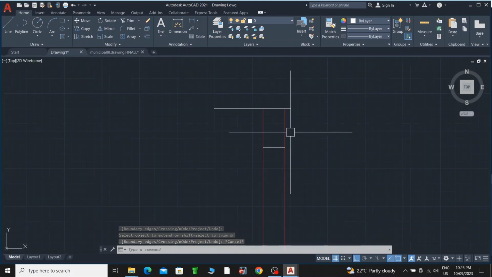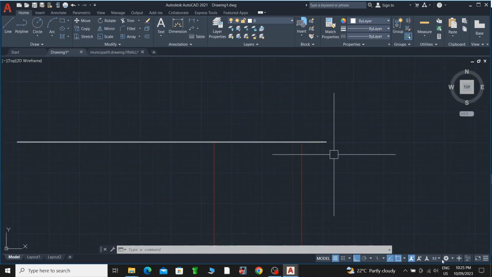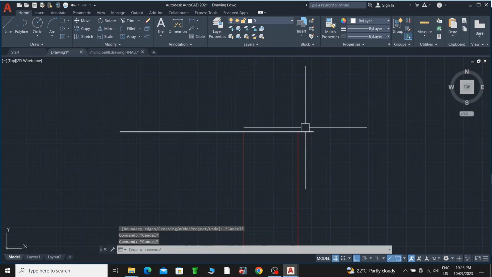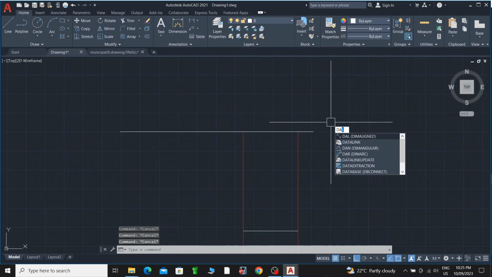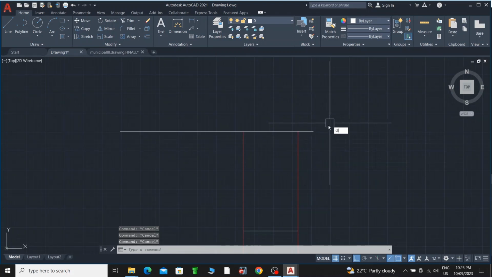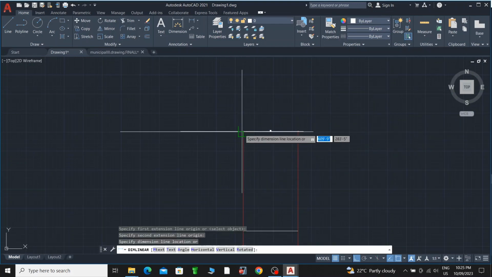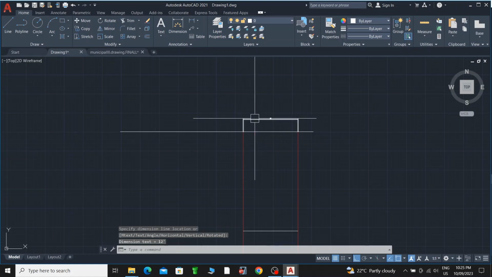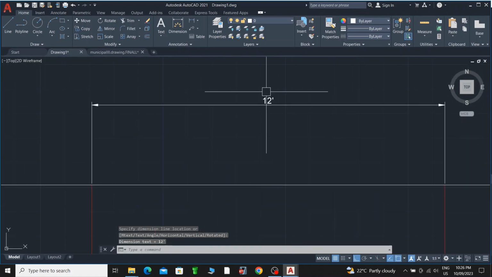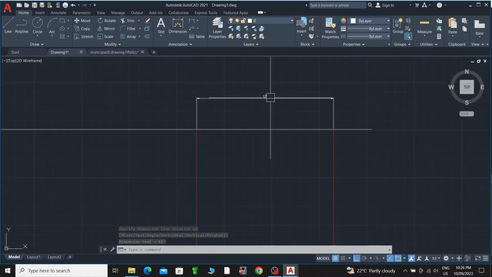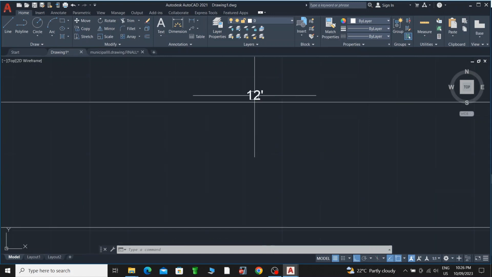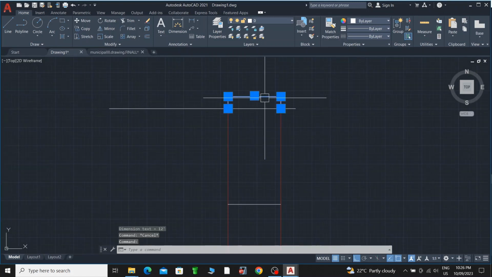Similarly, for calculation of distance, we can use DAL or DLI, then space, click on one point and click on another point. The distance, these lines are at a 12 feet distance.